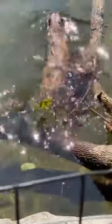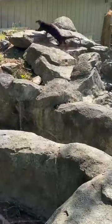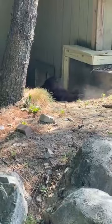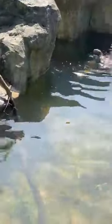And if you live near a lake or a stream or something of that sort, and you're not seeing any otters, the water might be dirty. So this would be a really great opportunity to maybe form a cleanup crew that can hopefully care for that area, clean it up a little bit, and then maybe one day welcome otters into that space. So I'm going to move on over to Katie, who is behind the camera.